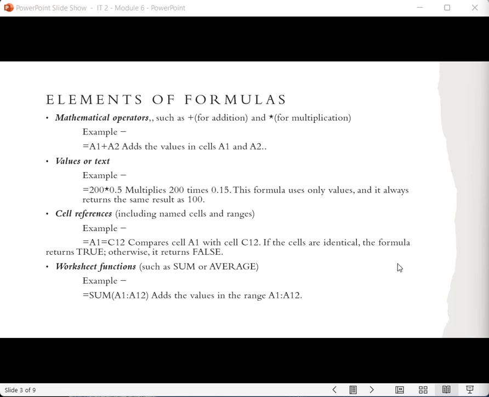A formula consists of special code, which is of course entered into a cell, and eventually performs some calculations and returns a result, which will be displayed again in the cell. Formulas use a variety of different operators in a worksheet.